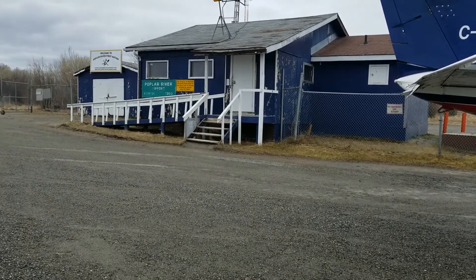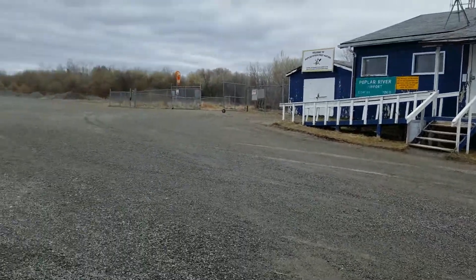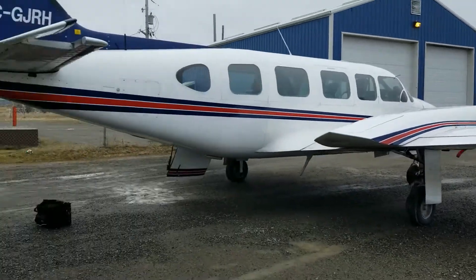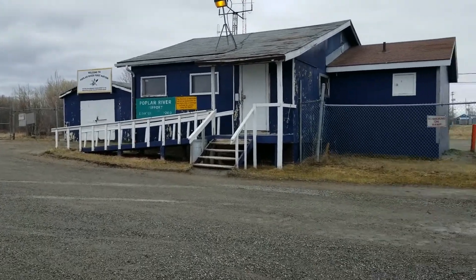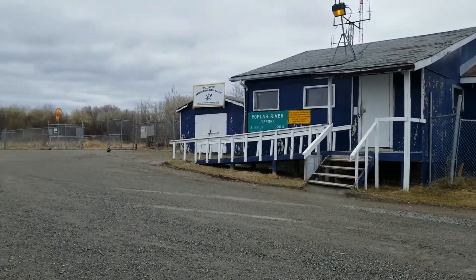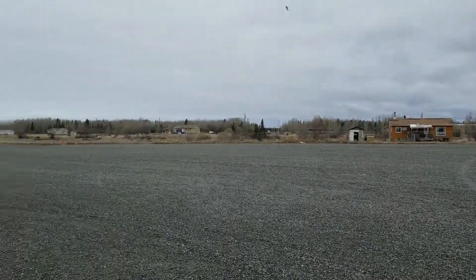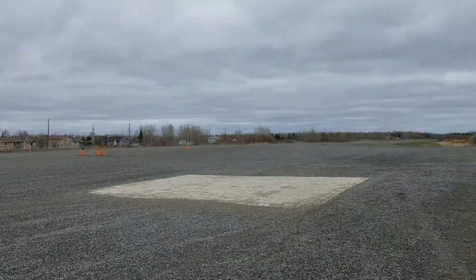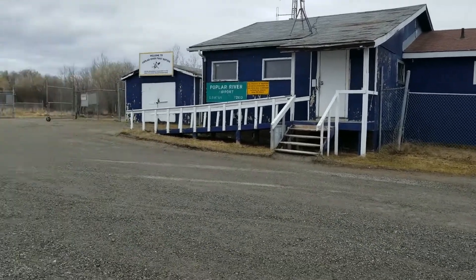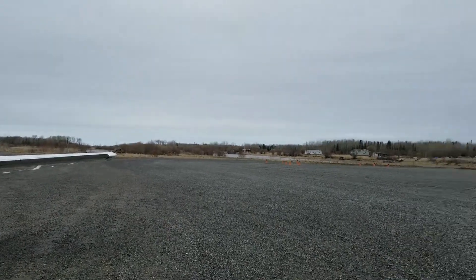Well, my interchange plans changed — as you can see, we are back in Poplar River picking up the guys we dropped off last time. We're just waiting for them to get the second truckload. Due to this plane's prop de-ice being unserviceable, we couldn't fly it to the other place because there was icing along the route, and this is the only plane with a working autopilot. Technically I am just an observer because I do not have my PPC yet — just here for the experience. You need an autopilot for single pilot ops and prop de-ice to go through icing, so we're back in Poplar River instead. It's a very windy day — we had about a 40-knot headwind on the way here, which means we'll have a lovely tailwind on the way back and get back real quick.